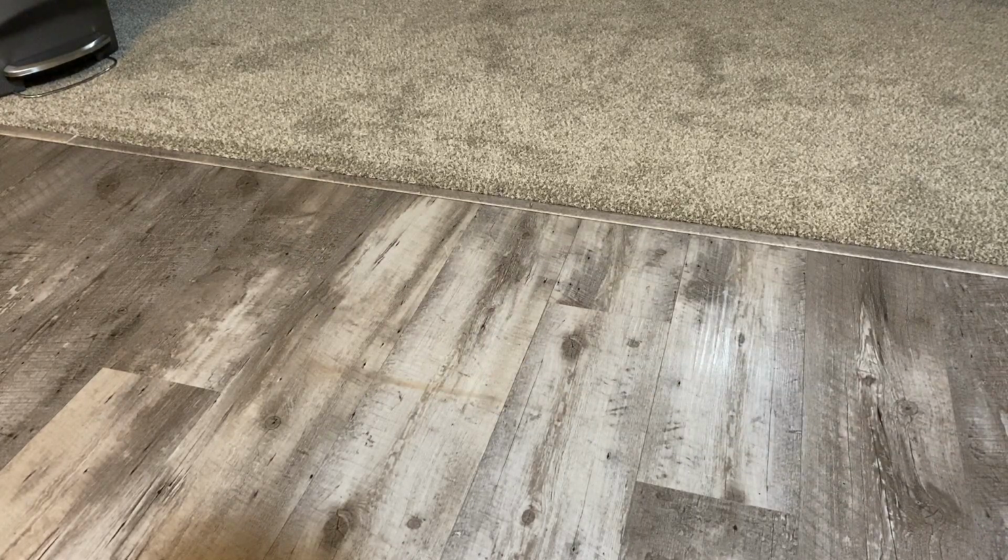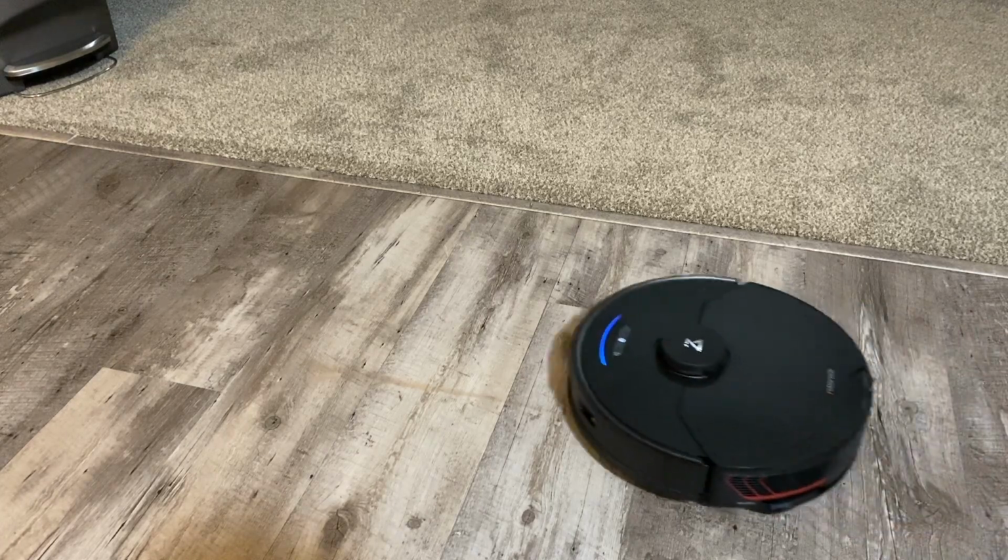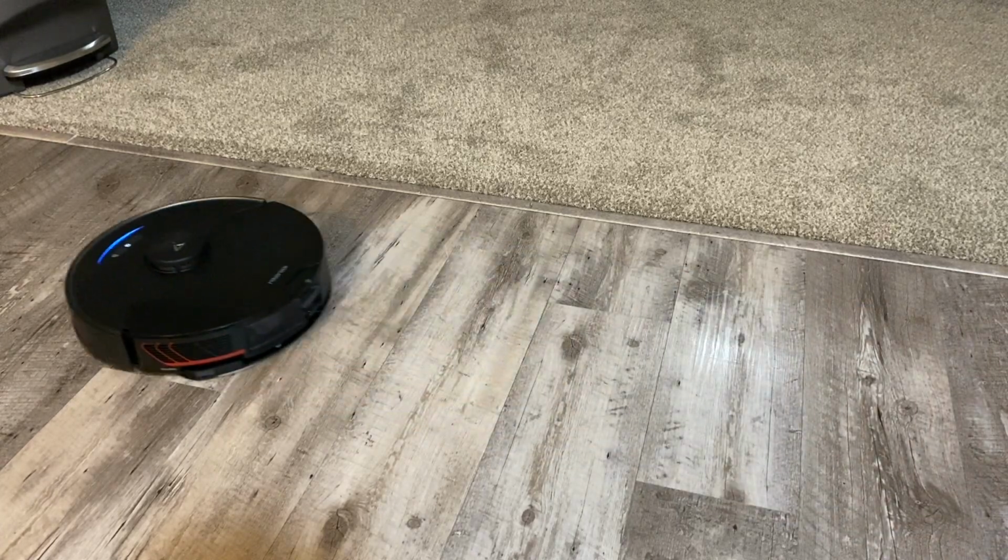So just a tip, if you know you have a wet spill, you just want this to be on mopping only. You don't want the vacuum motor running, otherwise it's going to get up into the dirt then.